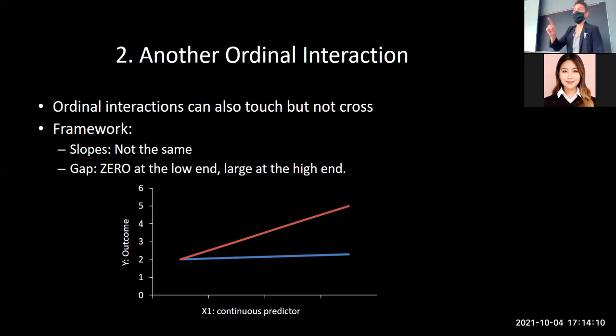Which is why it's different from this. So here we're saying there's already a difference between these two groups on whatever this is at the low end of x1. So x1 in that example I gave you of the experiment would be time. x1 in an example like this, let me see if I can think of one.